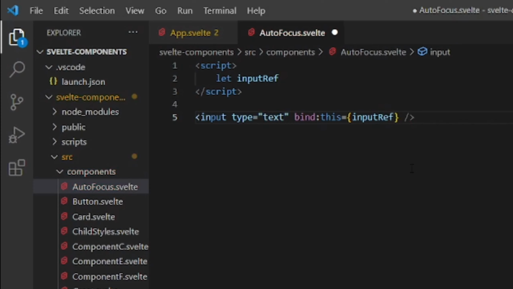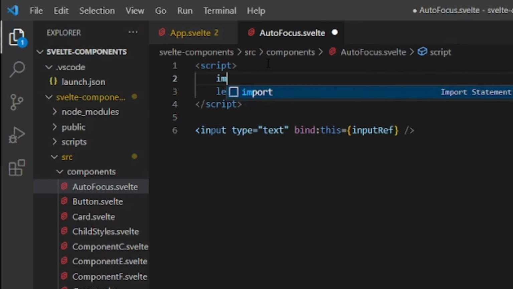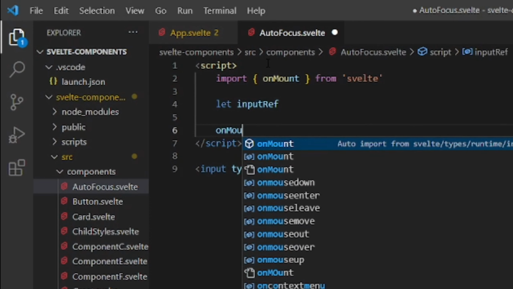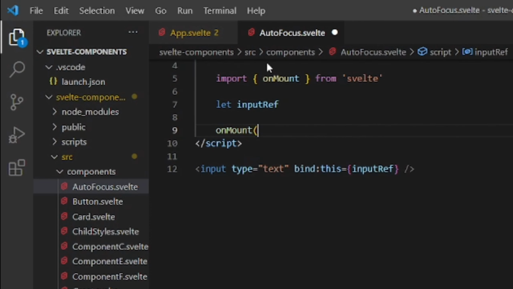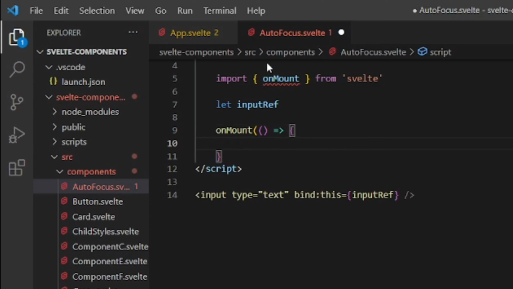The second and final step is to call the focus method on this input element. And the place to do that is the onMount lifecycle hook. So from Svelte, import the onMount lifecycle hook and invoke it. If you can recollect, this method is the place to access the DOM element. onMount accepts a callback function and within the function body on the element reference, which in our case is the input_ref, we can call the focus method, so .focus. If we now save the file and take a look at the browser, refresh, input is focused on page load.